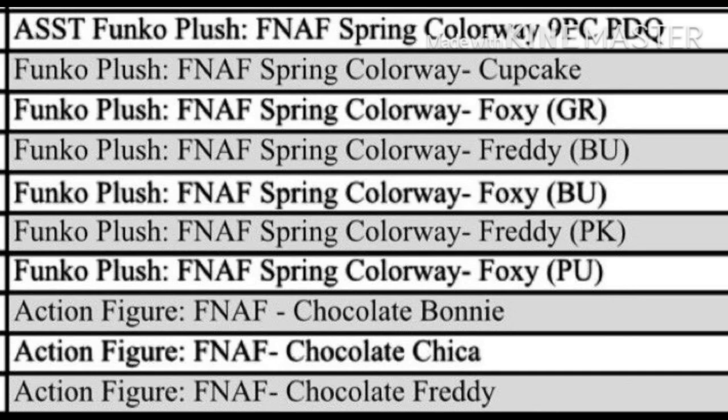Just having a chocolate hunger face. Chocolate Chica and Chocolate Freddy, these are non-existent characters, unless there's something Illumix might do next Easter. But these don't exist in FNAF AR. This is just some OCs that Funko have made up, kind of like with the Blacklight plushes. I'm very excited to see what a Chocolate Chica and a Chocolate Freddy are going to have in store for us. How they're going to design them and how they're going to give the overall appearance of them. Very excited to see what these look like.